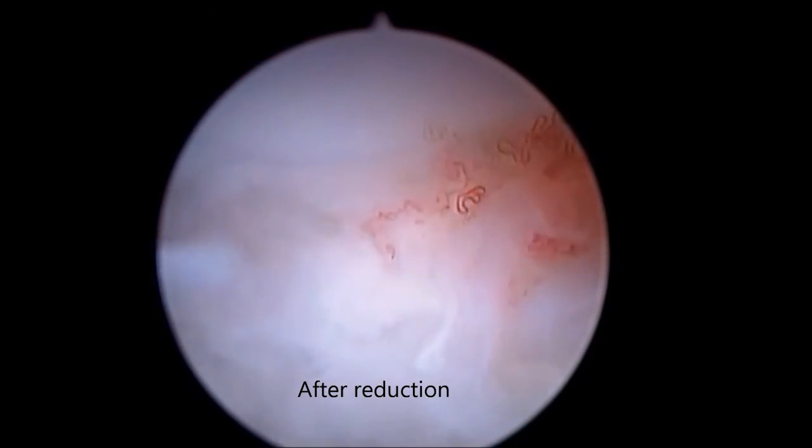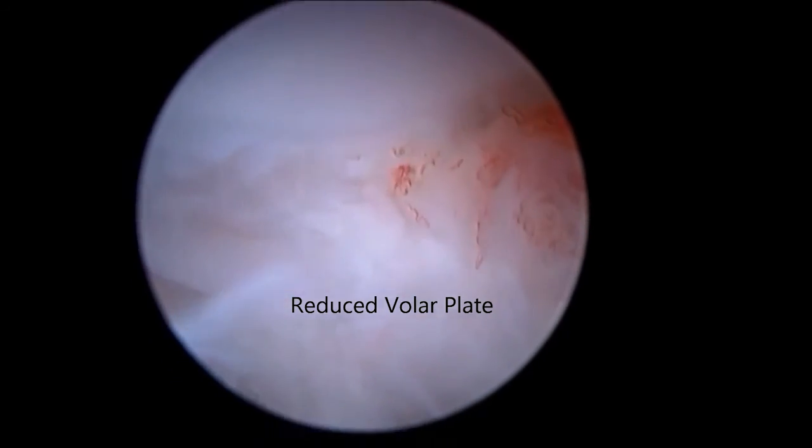This is after the reduction. We could see a normal anatomy of the MCP joint.